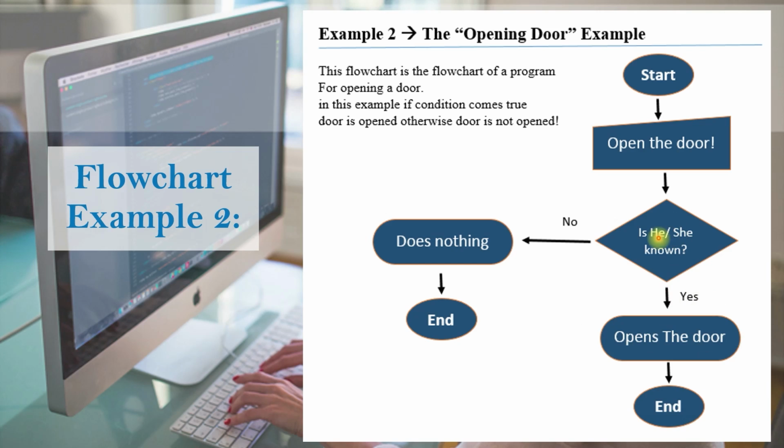If he or she is not known, so the program doesn't do anything and the program ends. Okay, look, this is a flowchart for almost a smart program which uses human language for what? For getting the information from outside world.